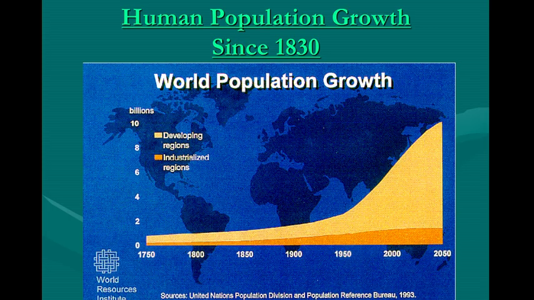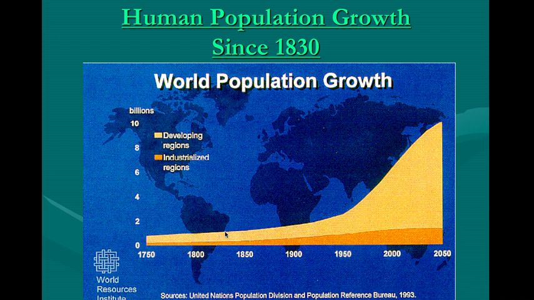If you'll notice and look here, this is a chart that shows 2 different types of groups. First of all, developing regions around the world. So a developing region, this light yellow color, a developing region is one that maybe has not put on manufacturing or industrial growth yet. They are still working agrarian jobs. A lot of these are farming industries. You'll notice that that is the population that is growing exponentially, this J-curve.